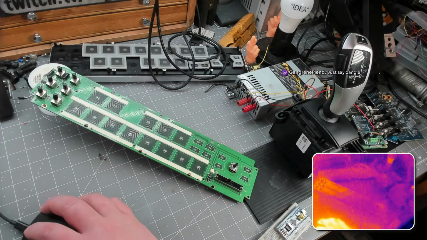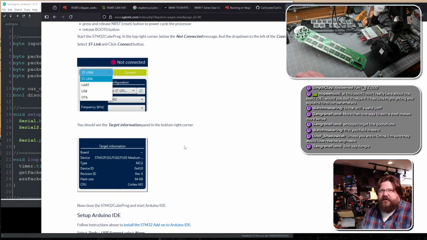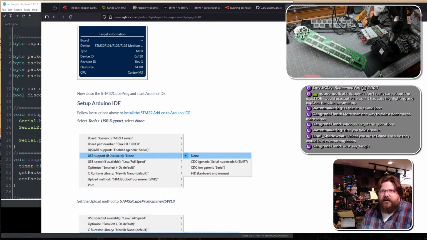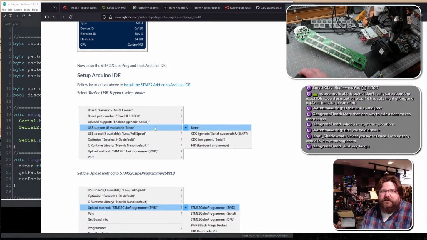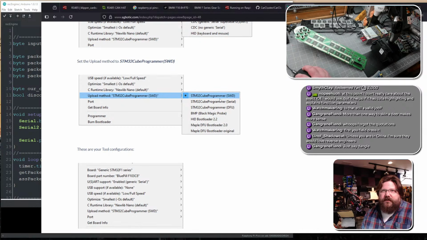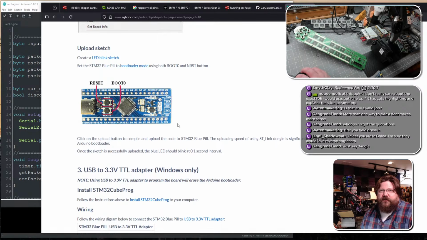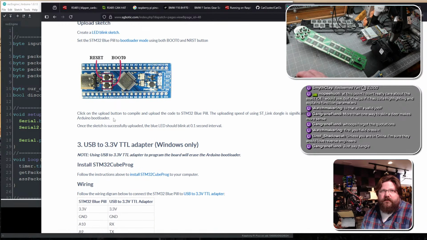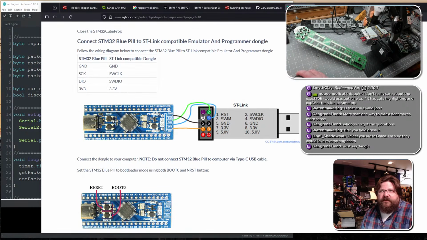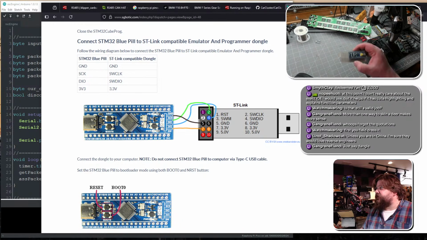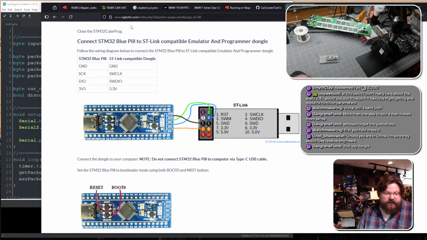So we have the STM32 Cube programmer, and I guess we can select that within the Arduino IDE. That's using their program, but oh, I see. Okay, USB support, none. Upload method, SWD, serial, and DFU. So I want to try doing this with the Blue Pill, and then we can try to burn a new bootloader to it or whatever. To bootloader mode using boot 0 and N reset. Click on the upload button. All right, so let's go back to the SWD, the ST-Link, which is using SWDIO. And let's try to get, I guess, first a program into the Blue Pill. This thing will already have the Arduino bootloader in it, but we're going to try to do this from the angle of us actually reprogramming the MIDI pad.